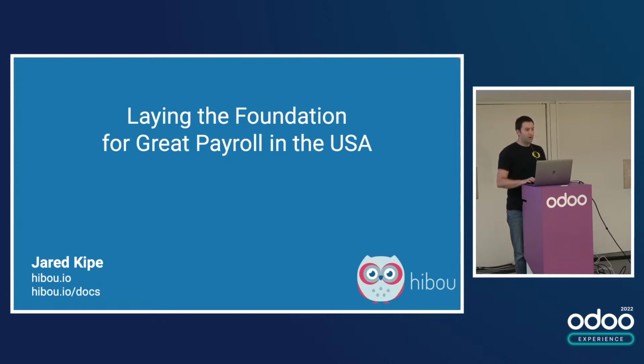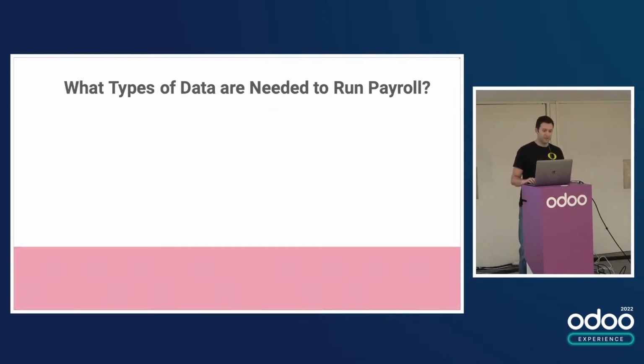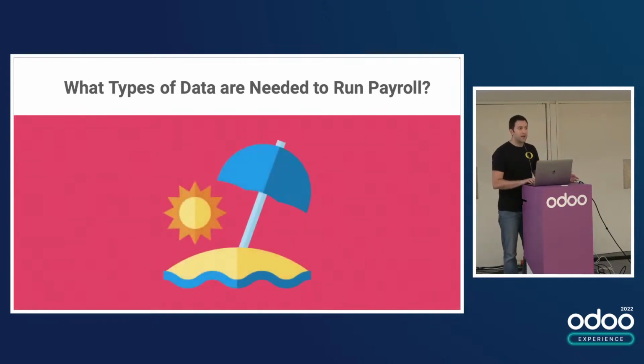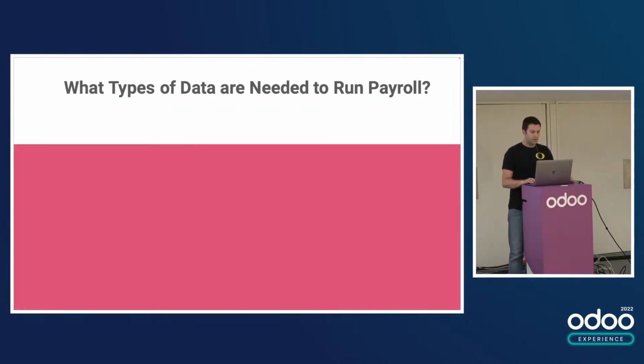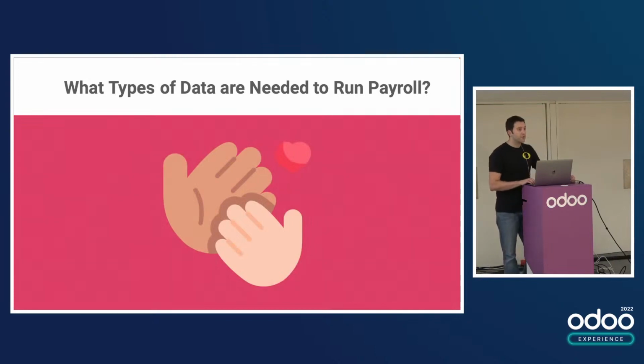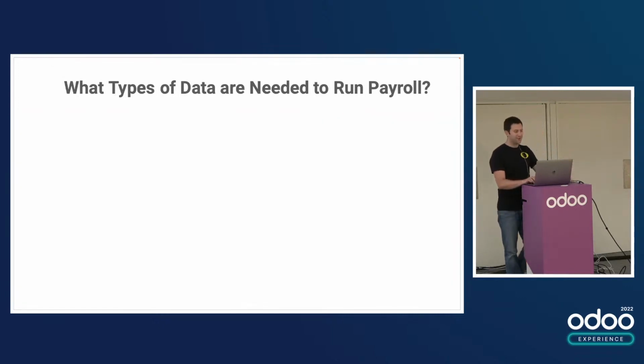So what kind of data am I talking about, right? So let's talk about timesheets and attendance, right? The real data when somebody goes and works. We've got to get that onto a payslip, right? Vacations, paid time off, that kind of information. Withholdings that are specific to an employee, like insurance or 401k. Other deductions potentially for employees, like garnishments, for example. And profit-sharing mechanisms like bonuses or commissions. We have a talk on commissions tomorrow as well.